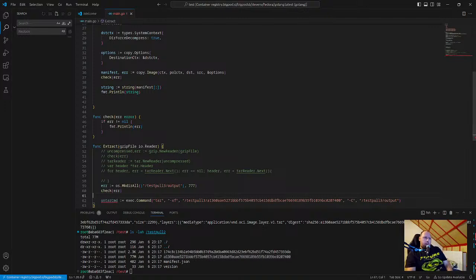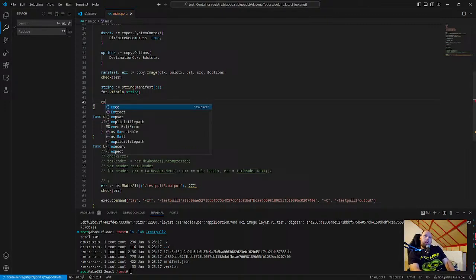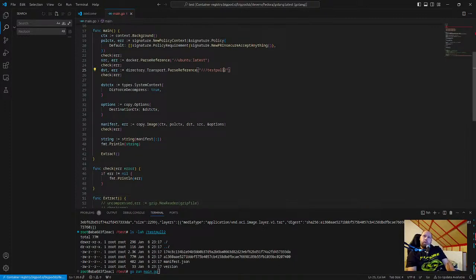And then this, let's go back to this. Oh, yeah, I don't even need this. All I need is this. And then just do extract. Oh, I need a file, gzip file. Oh, I don't even need this right now. Cool. Let's go. Go run main.go, change 3.